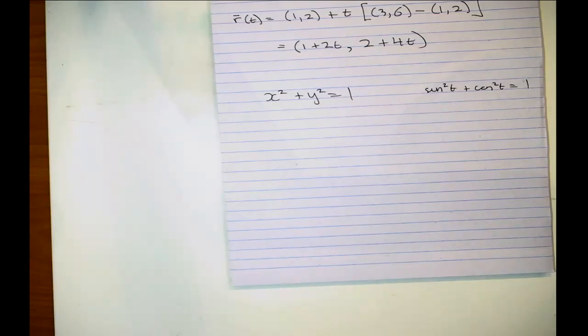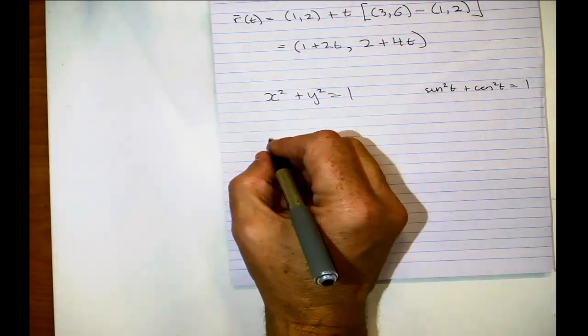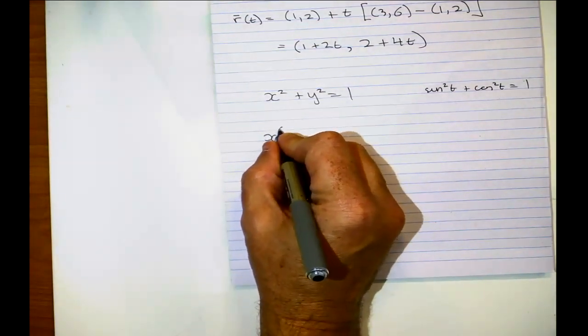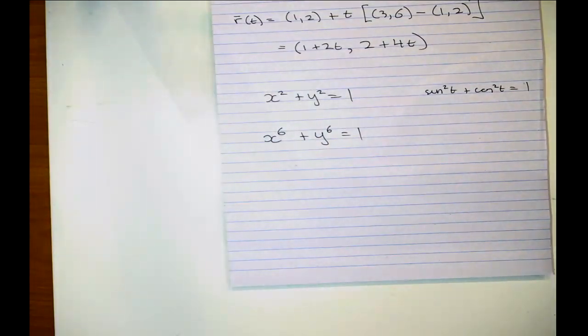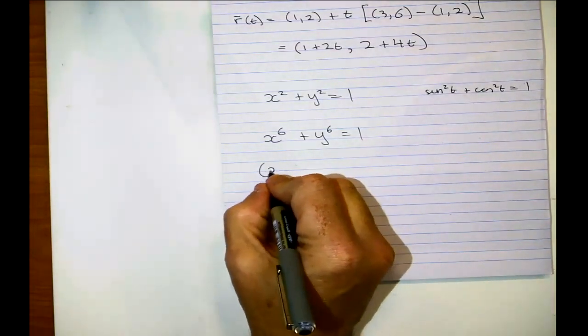You could do it. What if you had, though, I don't know, that, and you wanted to parameterize that curve? Now, you could let x equal t and solve that for y. You got the sixth root of something to the power of 6. You've got to think the next step is we're going to have to integrate this rubbish. You don't want to integrate that. The key is to think, can I write this as something squared plus something squared? And hopefully without too much thought.